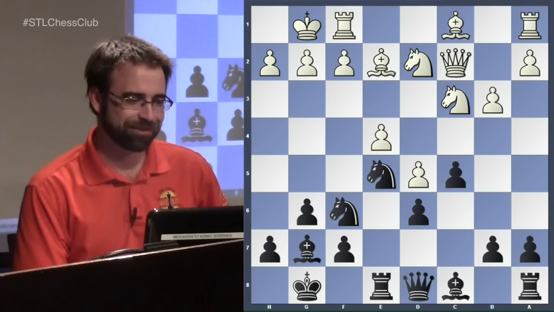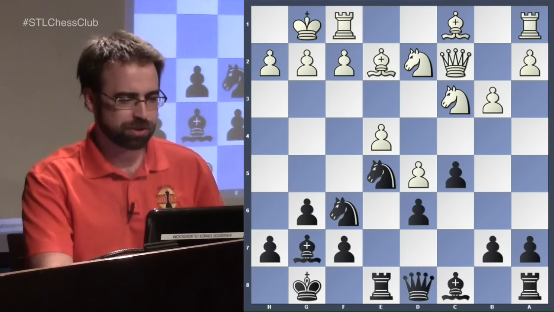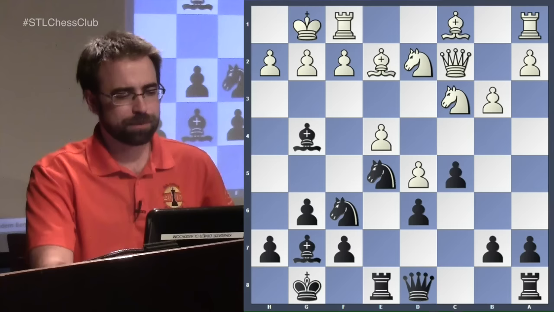And we'll get to one position here in just a minute. But here he had this novelty prepared. Bishop to g4. So, he already had this ready to go, even though nobody's ever played this.